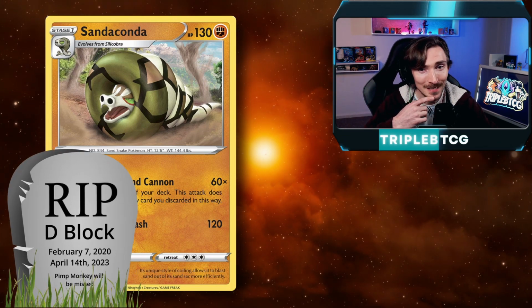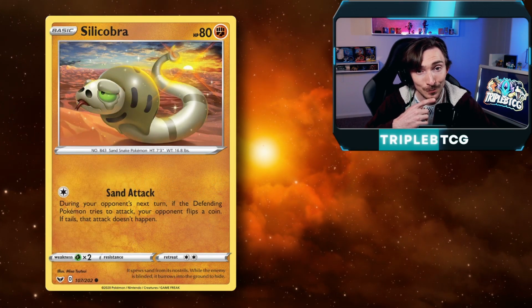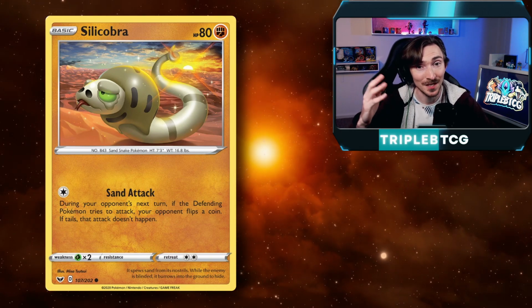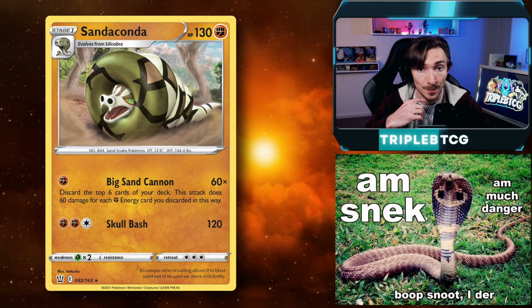The main loss we've taken is, well, we lost the silly Cobra. He had a pretty silly attack. It would let you flip a coin and potentially be invincible. It's okay. He still evolves into Sandaconda, and our opponent is very vulnerable once you become Sandaconda.